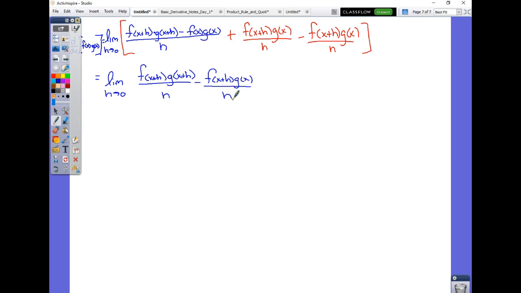So far, so good? Then I'll do it in a slightly different color here. I'm going to take this piece right here, slightly different color. So Oz is back there going, ooh, it turned red. And then I've got this minus f of x, g of x over here, right? I'm going to bring that right here.